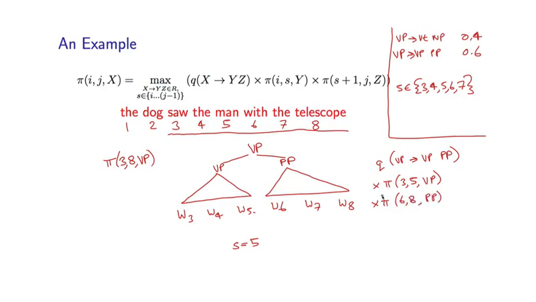So where do these two terms come from? They come from the observation that for this to be the highest probability tree, with this choice of rule and this choice of split point, I have to use the highest probability tree under this VP. Remember, this pi term is going to correspond to the highest probability for any tree under this VP here. And similarly, I have to use the highest probability for any tree underneath this prepositional phrase. That's where this pi value comes from. So to calculate the highest probability for a VP spanning all of these words with this choice of rule and this choice of split point, this is the calculation I'm going to carry out.